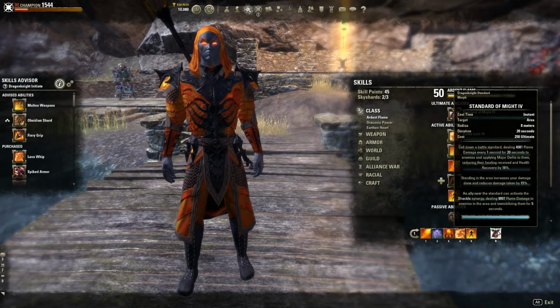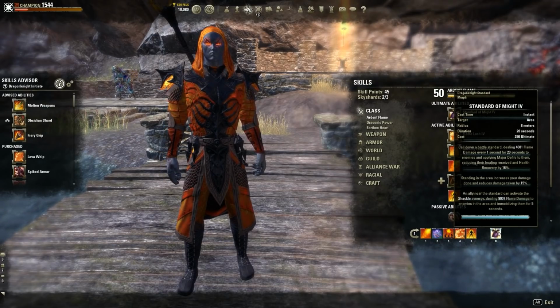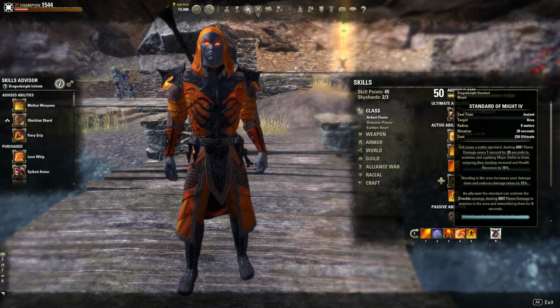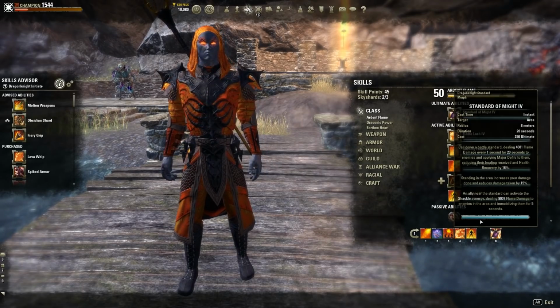Wait for the boss to move, or until it's going to be in place for a while. Plant it down and get in there. You're going to take a lot less damage. You're going to do a lot more damage. So the boss is going to take a lot. This is just what burns down the house.